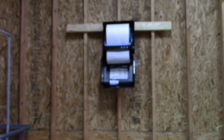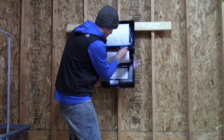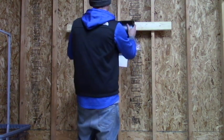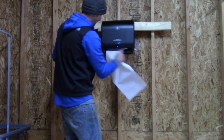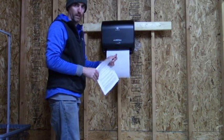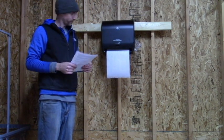So the auto, it'll automatically, once you pull a towel down, another towel will come right on. So change to automatic, see how that works. If I take a towel, another one will automatically come down. That way there's always one in the hopper. Actually, it's a pretty cool feature.